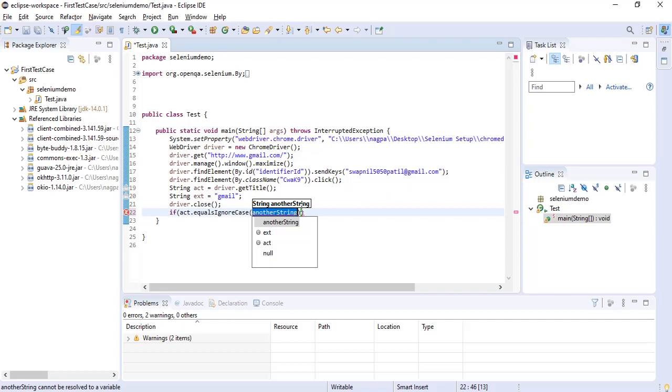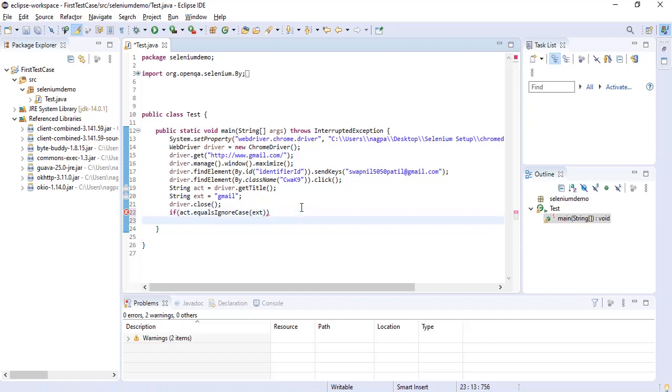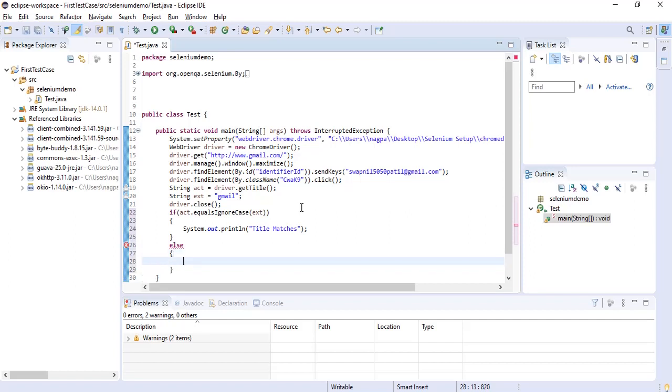So let's say act dot equals ext, then print title matches, else print title mismatches.